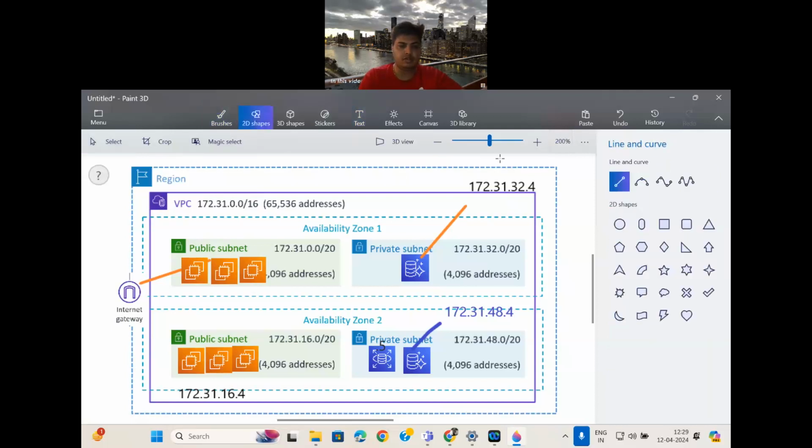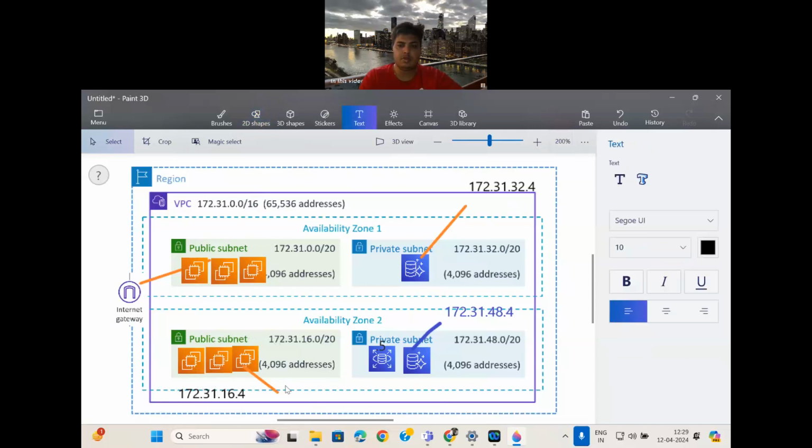So this one is going to have dot 5 and this one could have dot 6, and you can see how it is going, right? But it is all going to be dot 16 because this is the subnet with dot 16. Here it is going to start with 0.1 and all that.